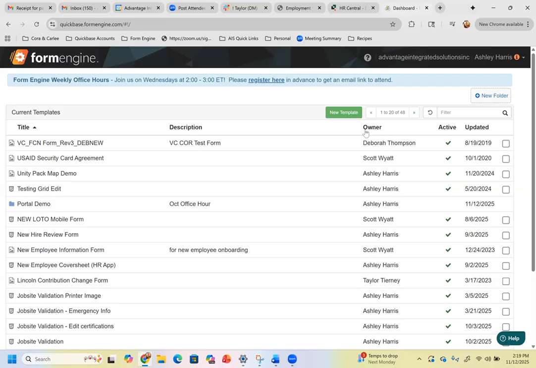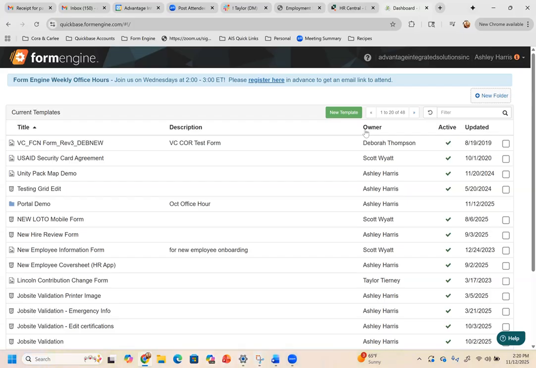Because of that, when we push that release, Form Engine will automatically log everyone out. So internally at Advantage we have been talking about when would be the best time to do that, and we are going to push that release tomorrow evening at midnight. So tomorrow at midnight, Friday at 12 a.m., whatever you want to call it.